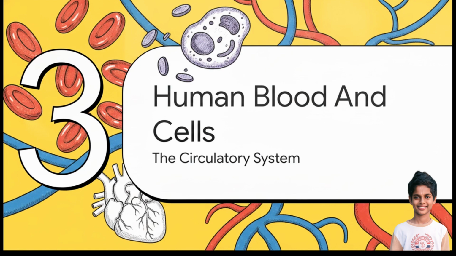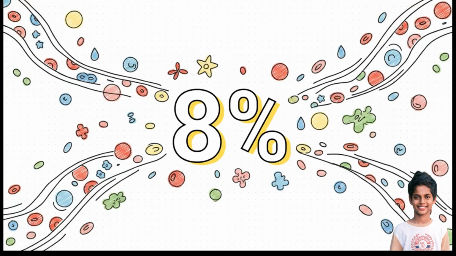Excellent work. Now that we understand the animal kingdom at large, let's look a little closer to home. Heading number 3, Human blood and cells. What is really mind-blowing about this slide is this single number, 8%. We know blood is the fluid that flows in our blood vessels, forming the medium that transports nutrients, important gases, water, and waste products inside us. But did you know this incredible fluid constitutes about 8% of your total body weight? Just imagine that. 8% of you is just this constantly moving, hard-working transport fluid.